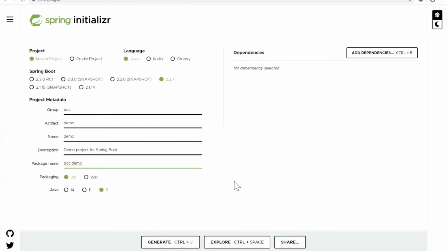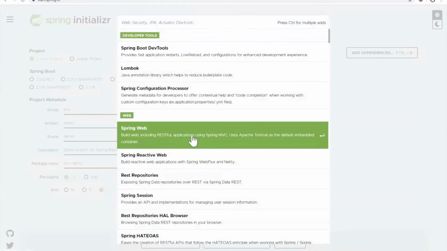the Spring Boot applications need some extra packages. So add dependencies. Here, on the right side, there is a button called Add Dependencies. Click that, and you'll see there is Spring Web, the very basic application.